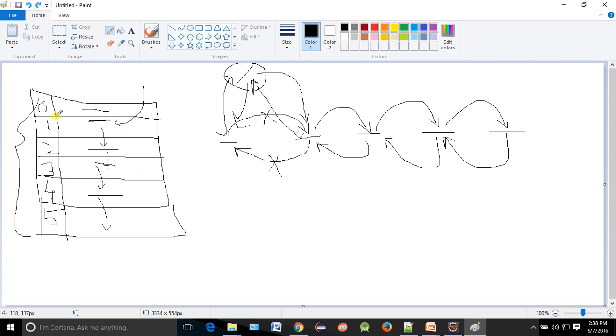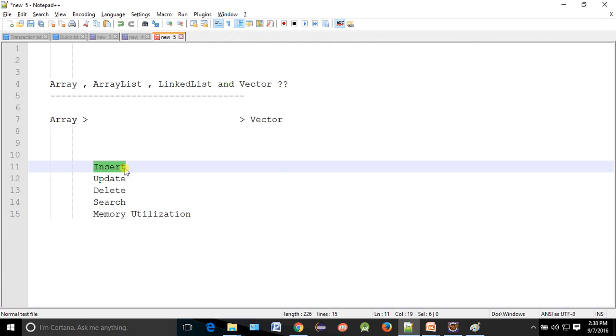But in case of array list, what is happening? As I am inserting here, all the other nodes are getting affected. It means you are doing some sort of rearrangement, right? So who will be fast? Linked list will be fast. Why? Because only 2 are affected, other things are as they are. I am not touching them. So insertion will be fast in linked list.